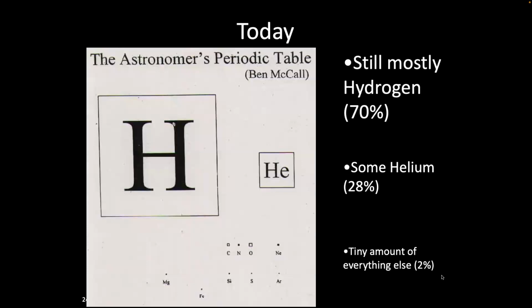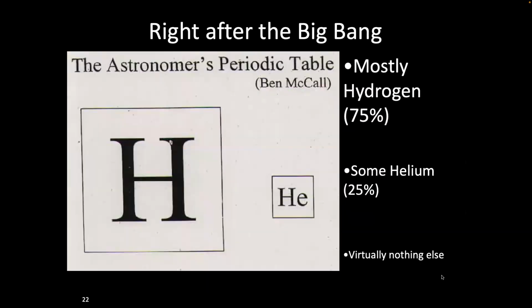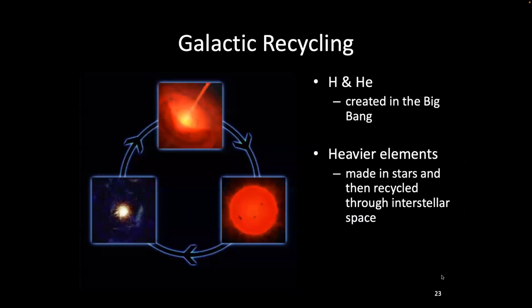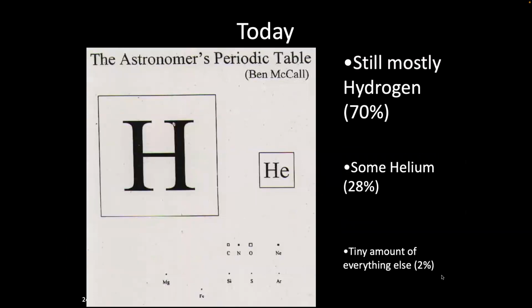Let's go back 2 steps. So this is what it looked like at the beginning. Hydrogen and helium. What creates carbon, nitrogen, and oxygen? What does the job? Stars. Okay, so we need stars. So 13 billion years of evolution, you get that. And this is how much CNO you make. So we wait another 13 billion years. What happens?